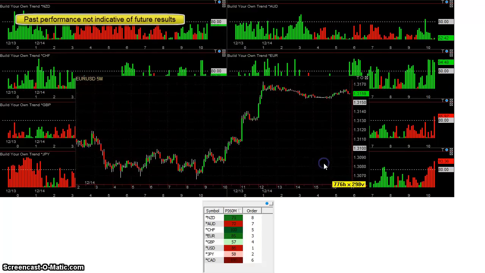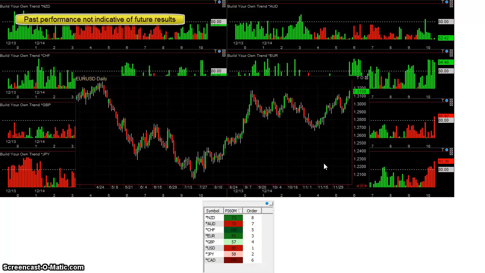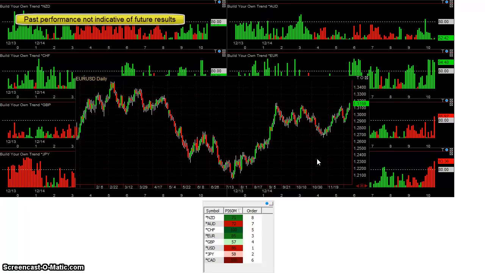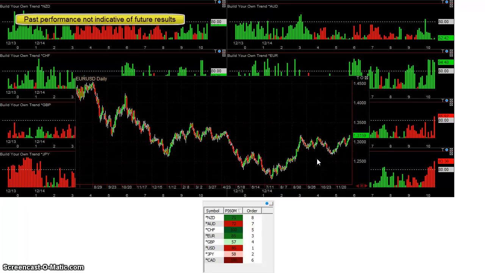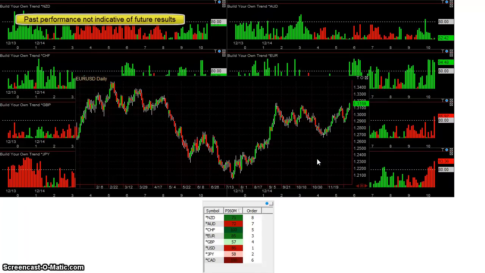We're going to hit period D to take a look at this on a daily basis and hit the minus key to zoom out. So you can see that this has been trending up quite strongly over the last few months. It had a decent pullback. It rallied up, came up to the highs, couldn't break it. Had a 3-day pullback, which, anytime you draw your fibs on longer time frame swings, you'll see it was a fib area. Pretty much a 50% pullback right there, and now it's going up again.